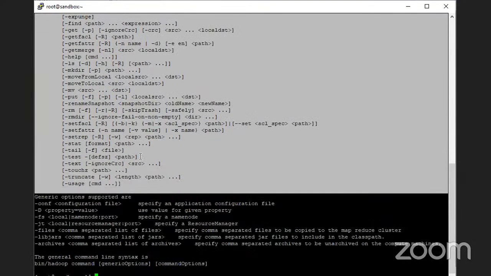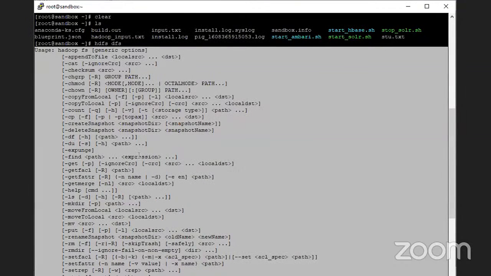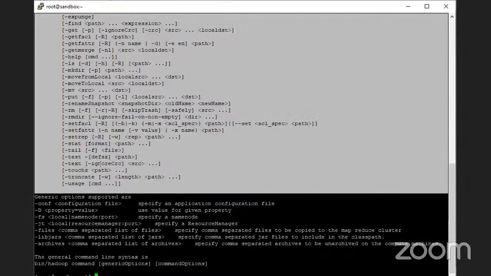This is the list of commands which you can use in the Hadoop distributed file system to perform various operations on the files maintained in HDFS. Now let me start with some of the commands, and I'll tell you how to run them.